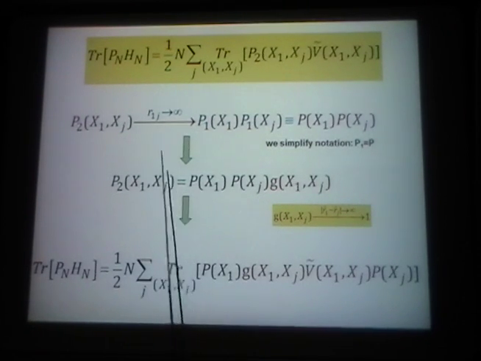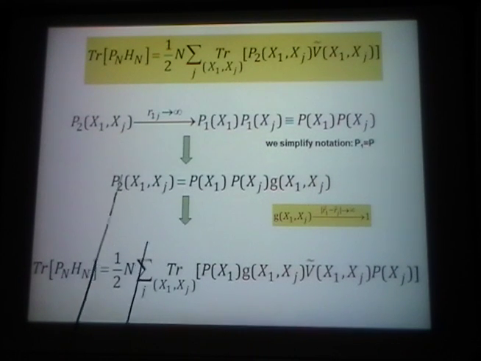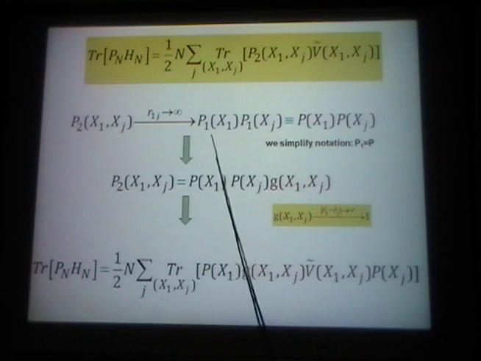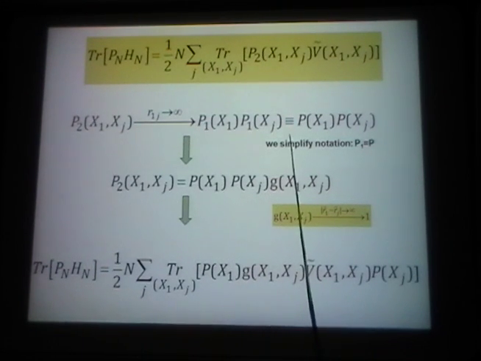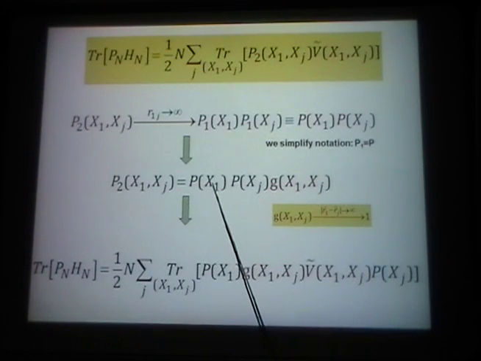Namely, if the distance between particles goes to infinity, then of course particles start not feeling each other. So the correlations are lost. So in the limit of R1j going to infinity, you have here a simple product of one-particle distributions. That means you can parameterize the pair distribution simply as one-particle distribution times one-particle distribution times the rest. And this rest is called the pair correlation function. The pair correlation function goes to 1 as the distance goes to infinity. This is trivial. So now the energy is just the one-particle distribution, and a guy like this.